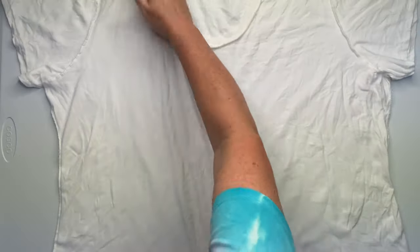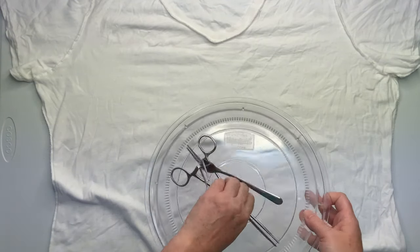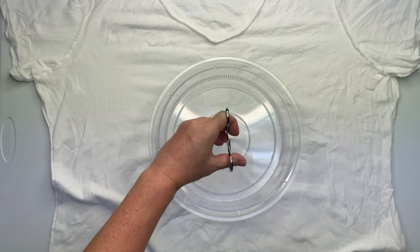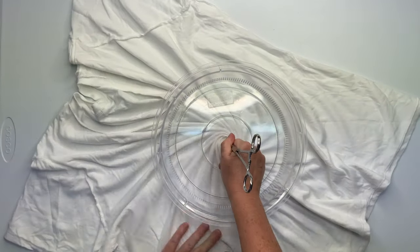I have this shirt turned inside out from the pre-wash. It's just a habit. I wash everything inside out, and then I smooth out as many wrinkles as I can, and then I decide where I want the center of my spiral to be, and I give it a little pinch. And using a hemostat and the microwave splatter guard, I create my spiral.